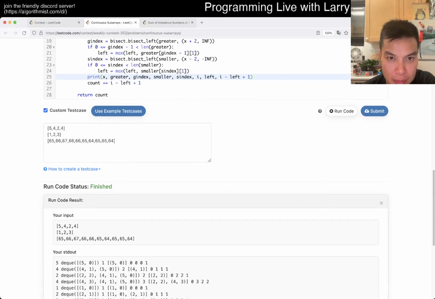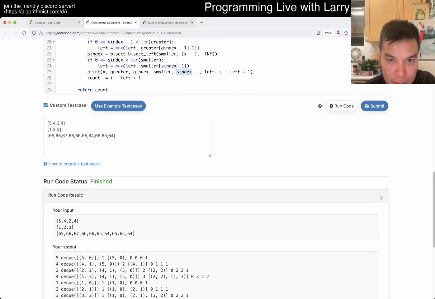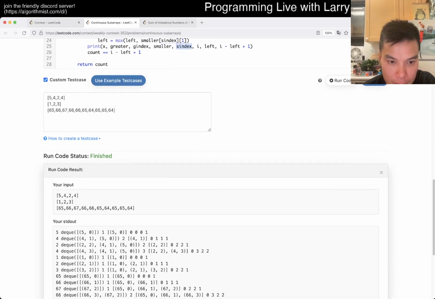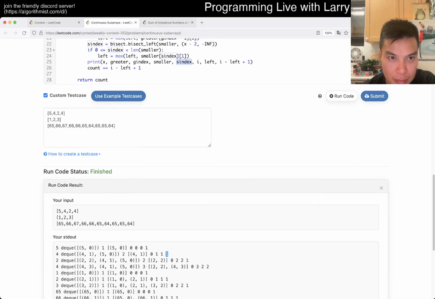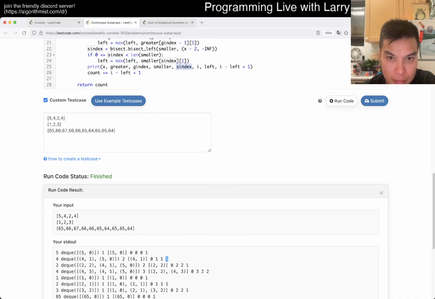Might have so much numbers. 4 is 1 is wrong, right? Left is 1, why is left 1? Oh, because smaller.